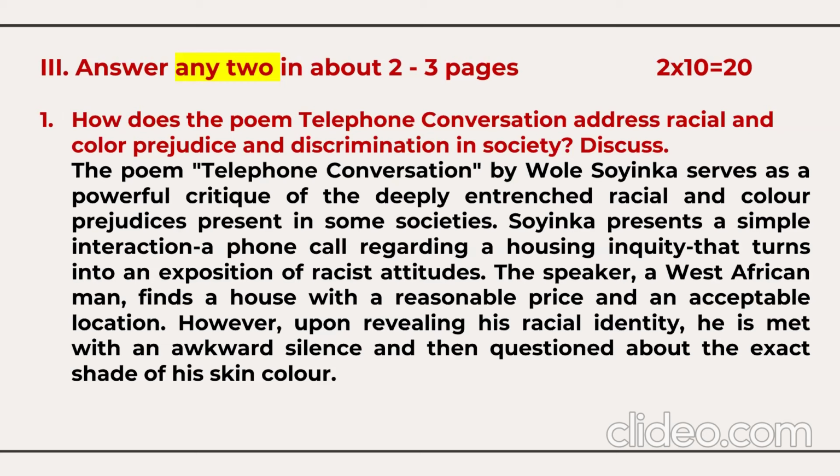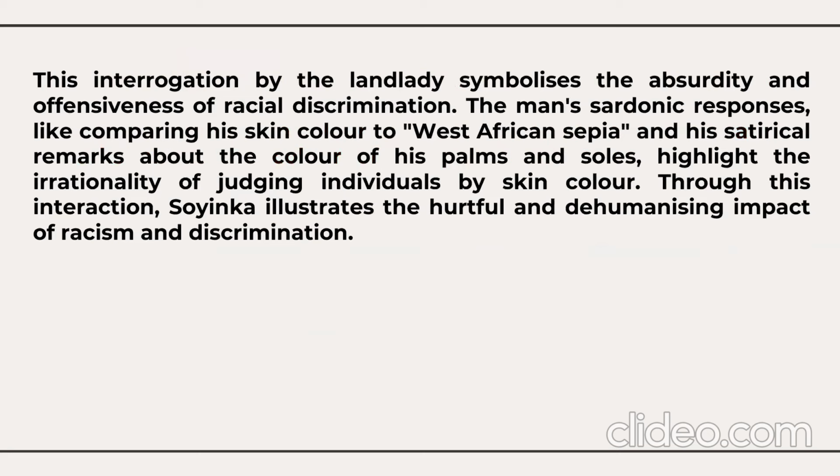The speaker, a West African man, finds a house with a reasonable price and an acceptable location. However, upon revealing his racial identity, he is met with an awkward silence. Then he is questioned about the exact shade of his skin color. This interrogation by the landlady symbolizes the absurdity and the offensiveness of racial discrimination.